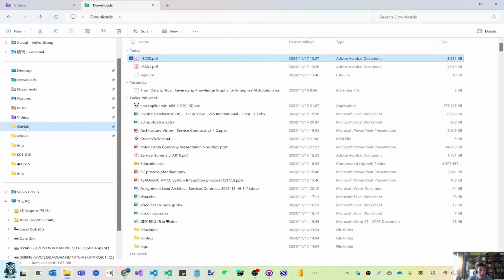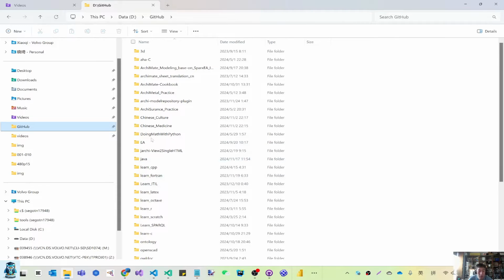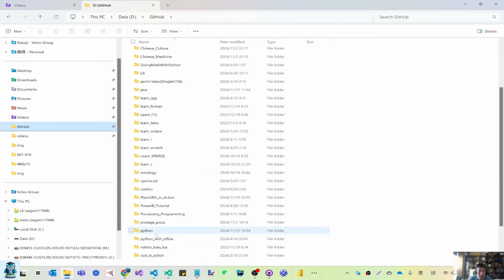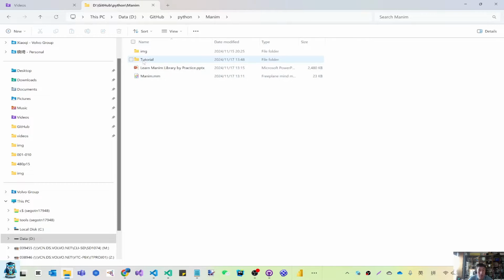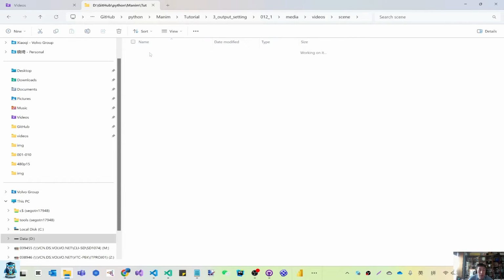Let's come to our file manager and compare the size. Then you can have an idea of what this resolution means. Come to here, video. Let's compare this one. The MP4 for this L is 20 KB, and if we see here, it's 68 KB. So that is the high resolution.